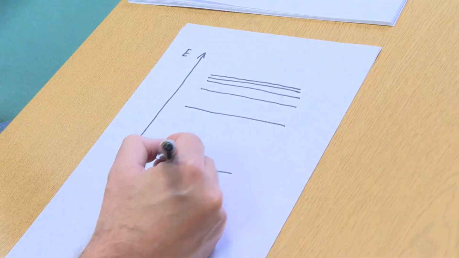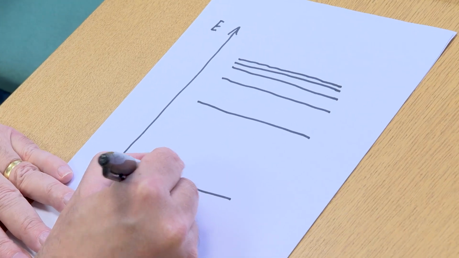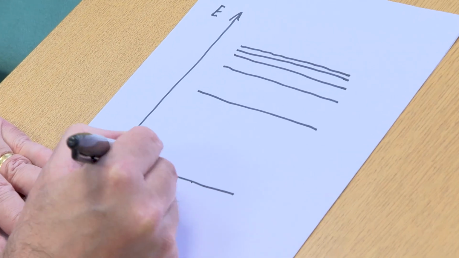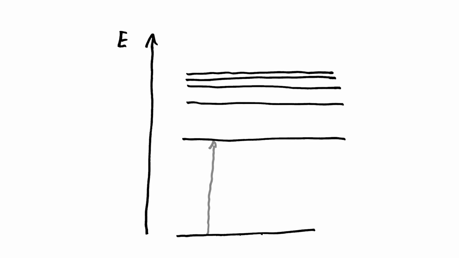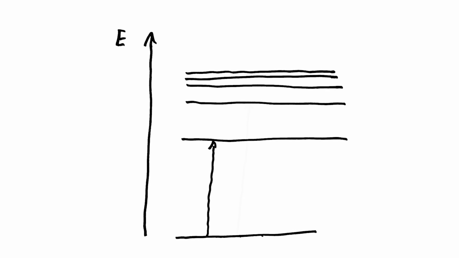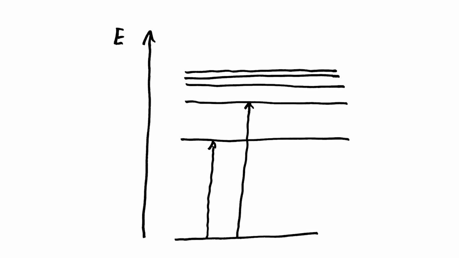So if you've got a load of hydrogen, wherever it is, but we're thinking about the distant universe, it'll generally be in this lowest energy state. And so if something were illuminating this gas, say behind it, and lighting it up, the electrons here could jump up if the light had just the right energy from there to there, for example, or to a higher energy state and so on.